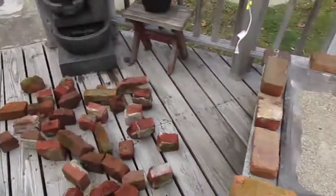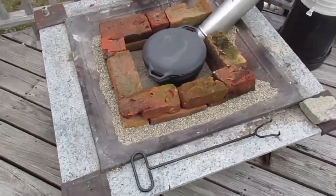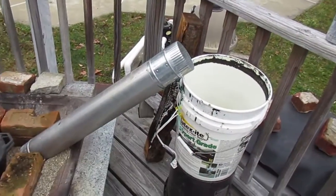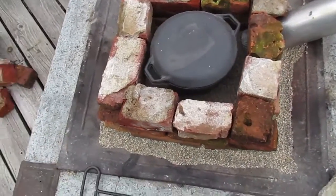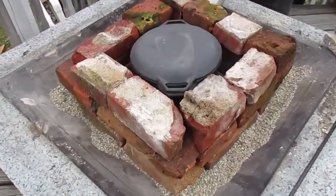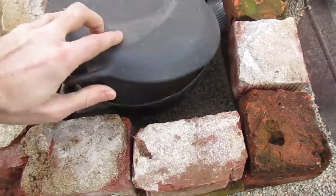Now that we had our prints for the plates done and the rockets cast in plaster, it was time to build the backyard blast furnace. For the blast furnace we had one inlet for air, and a 12-volt blower fan feeding air in. We also had a big cast iron pot, but after about a day we realized it just wouldn't get hot enough — not enough fuel or heat. So we went to a much smaller steel cauldron, which worked great, and we used a hair dryer for air because it pumped in so much more. The first one was kind of a bust, but the hair dryer made a huge difference.